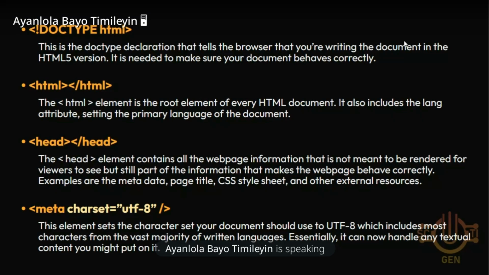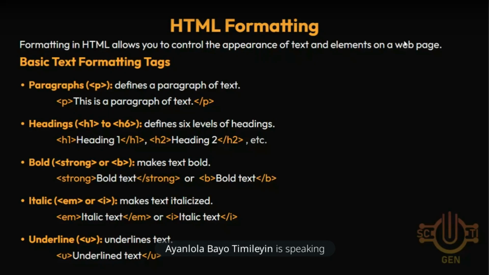Okay, now HTML formatting. Formatting in HTML allows you to control the appearance of text and elements on a web page, just like in Microsoft Word. If you have used Microsoft Word before, I believe you know what it means to format text, like the text alignment, increasing the font. If you want to bold a text, or make it italic, the slanting form, or underline, all these are basic formatting in any text editor.